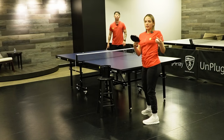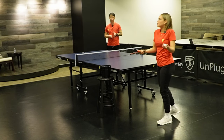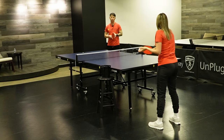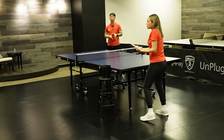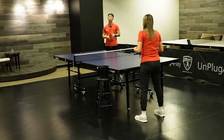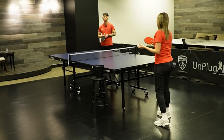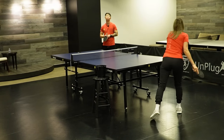If you normally like to use a lot of your forehand, be aware that you're going to be doing this, because this is for people that normally play a bit farther from the table. If you play close to the table you normally don't use this, but if you like to play far from the table, this is going to be really helpful for those balls that are extreme to get.